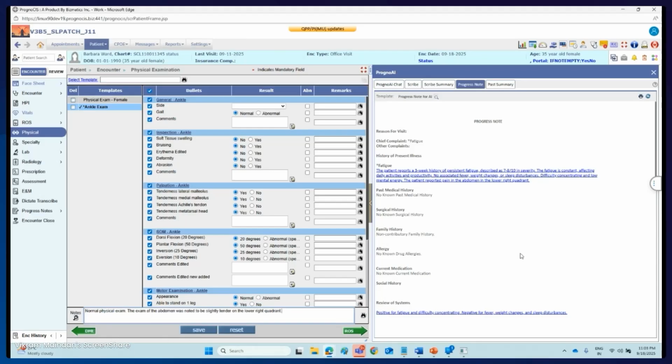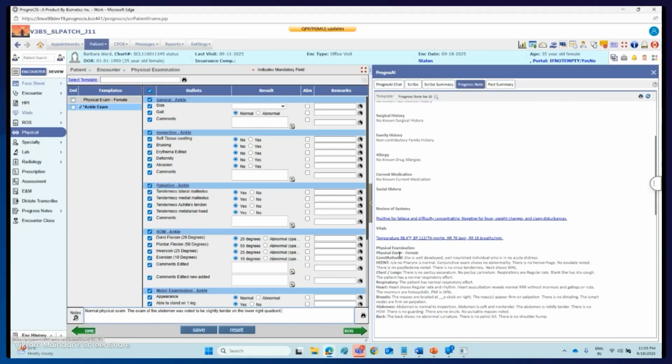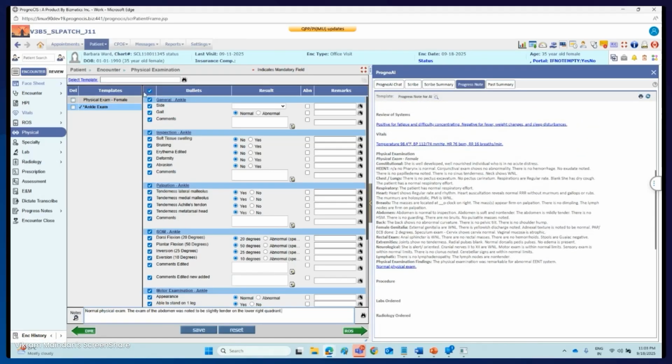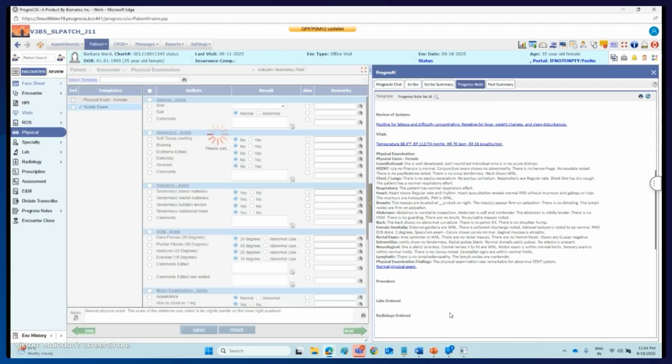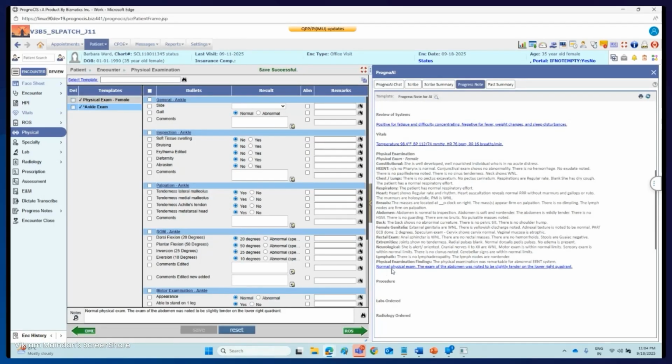And once I click on save, I'll go ahead and remove this and save it here. So instead of just the normal physical exam, you will see that whatever I've typed here is part of your progress note.